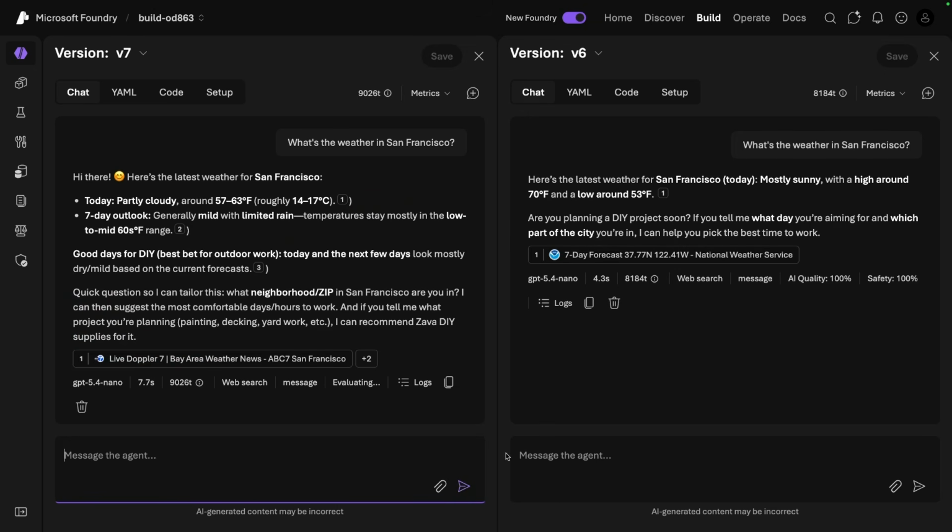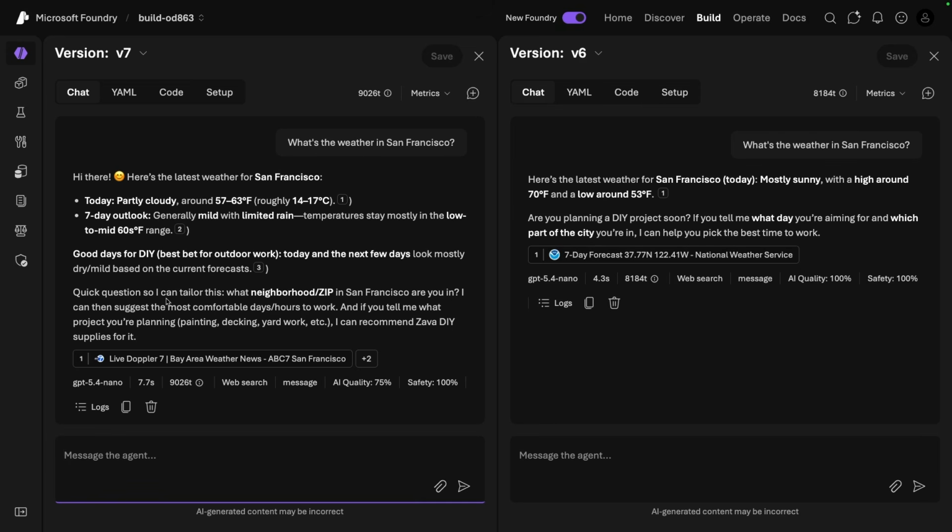Notice that this came back with an answer, but the left side actually responds the way I wanted it to. I wanted a friendly greeting. You see there's an emoji? Very friendly. That's how I wanted it. I wanted it to end with a request for, hey, how can I help you more? Helpful tone. Here it is.